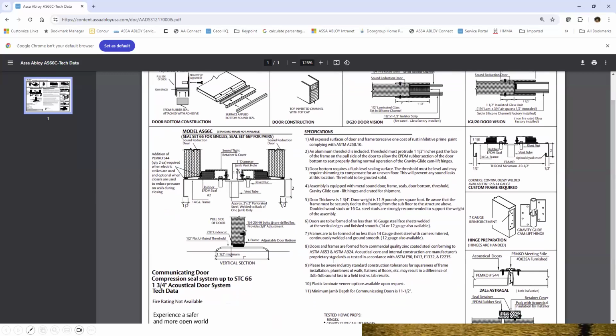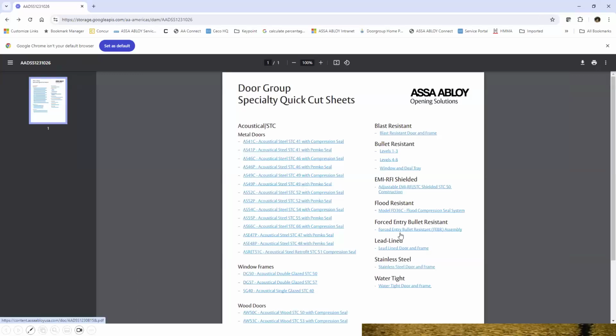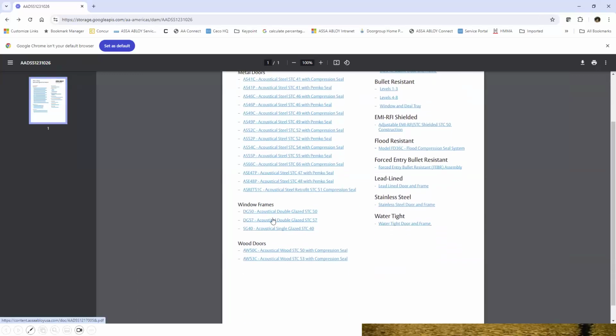Specifications goes in and talks about what type of test, what ASTM standards that product complies with. We talked about the cam lift hinges, and it gives you the detail on that. Tested hardware preps. This is all information right on the website that you can tab into to take a look at these specialty types of products and say, yes, that is what I'm looking for.